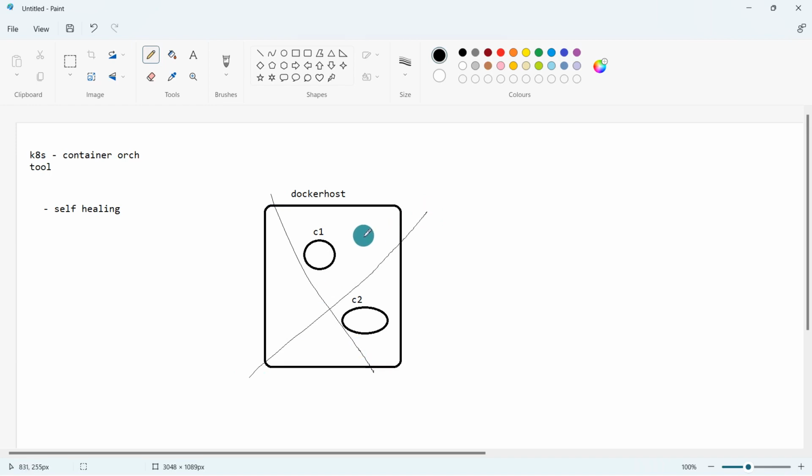In that case, all the containers on this Docker host will also get deleted, because this server no longer exists and is no more accessible. So the containers that were hosted on this Docker host will get deleted, and your application will not be accessible because the containers are not there.